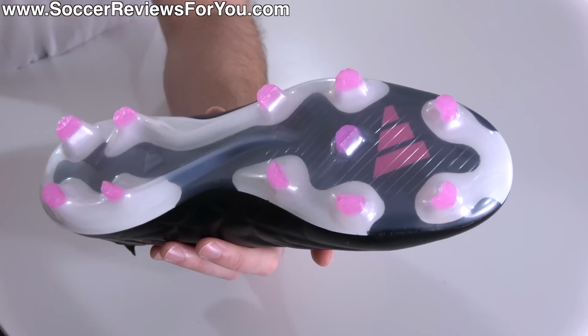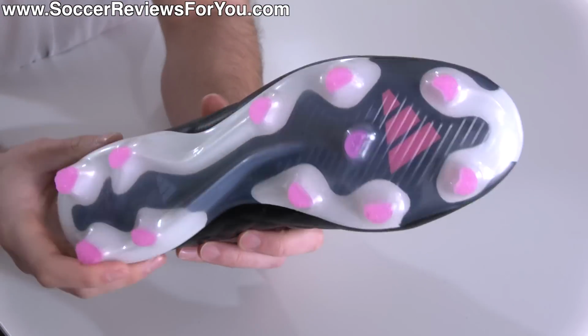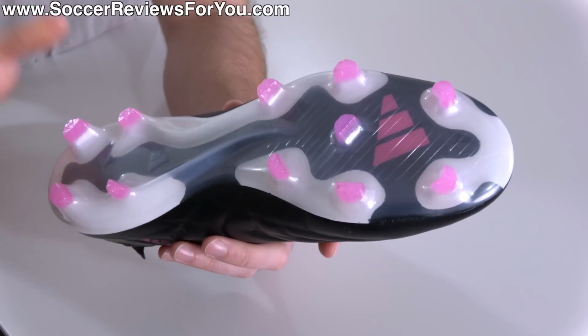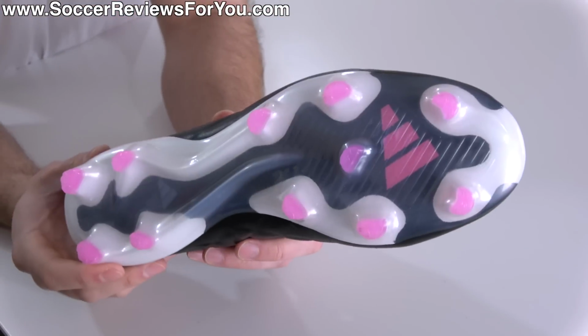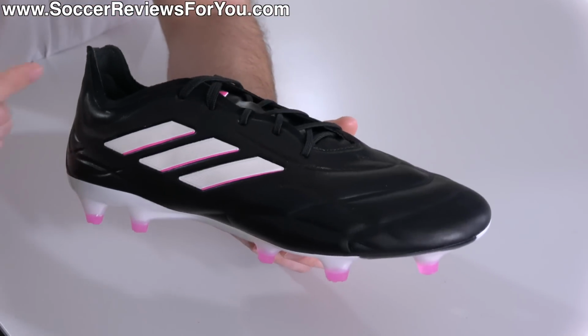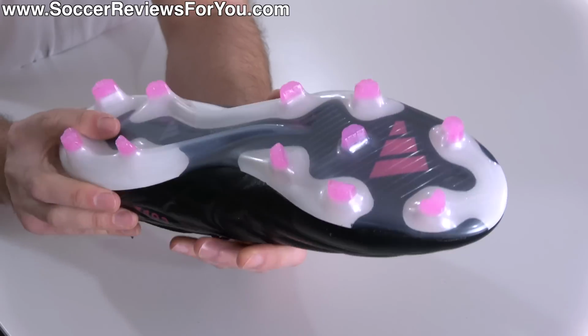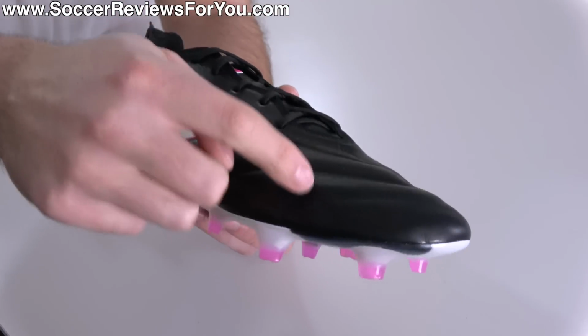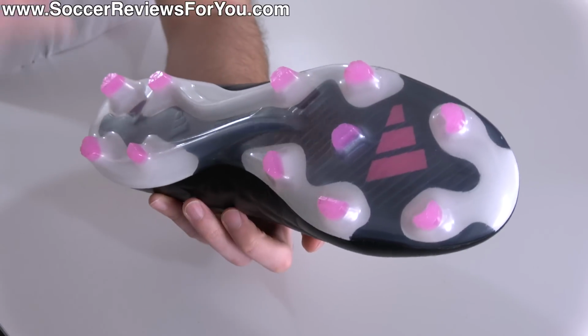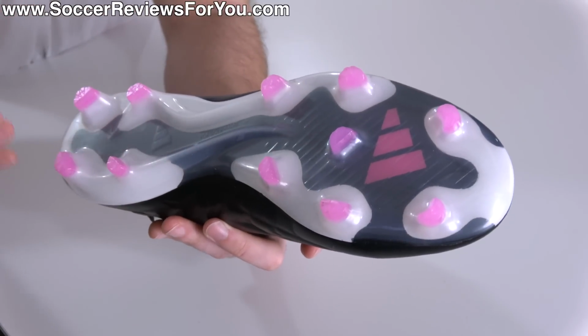And in terms of product development, one of the most expensive aspects of making a brand new football boot is the molds and tooling and development of a brand new sole plate and stud pattern. So even though the cost has gone up $5, I can assure you that Adidas has cut costs significantly, probably not as much with the leather as they have with not needing to make a brand new sole plate.